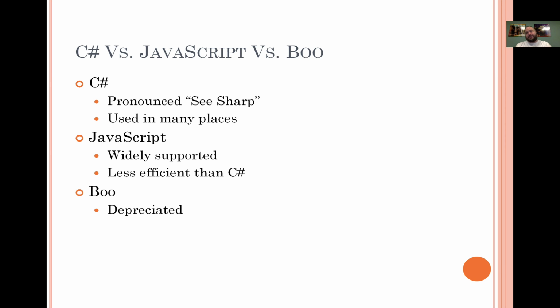Well, it's there, but Boo really was only truly used in Unity, and don't worry about it. No one uses it anymore, and they're kind of getting rid of it. In fact, I didn't see much in the new Unity documentation for it, so it's probably already gone. So don't worry about Boo. We're just going to work with C# for now. If you're more comfortable with JavaScript, you can use it. I'm not going to be able to help you as much. I don't have as much experience in JavaScript as I do in C#. So let's get started.